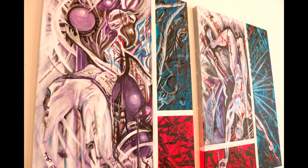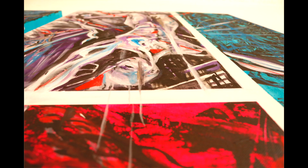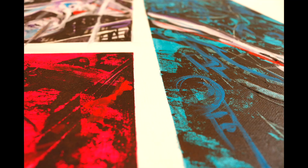I create scenes and vignettes and stages, and usually there's a central figure. It's abstracted or it's overarching, it represents a mood or a feeling or a moment.